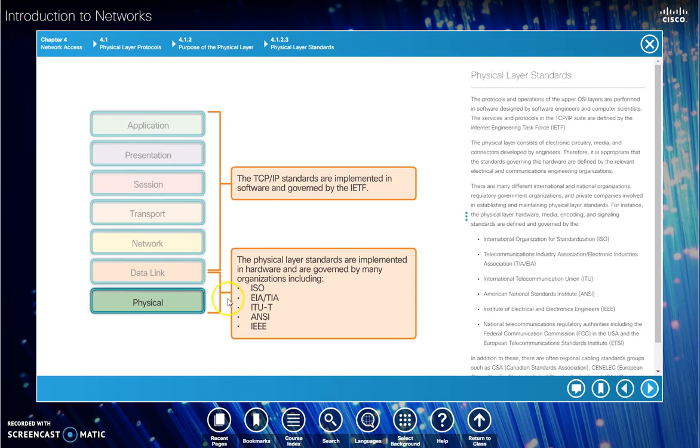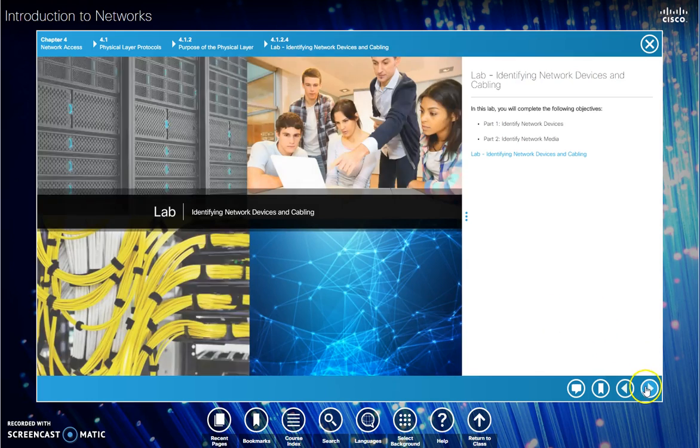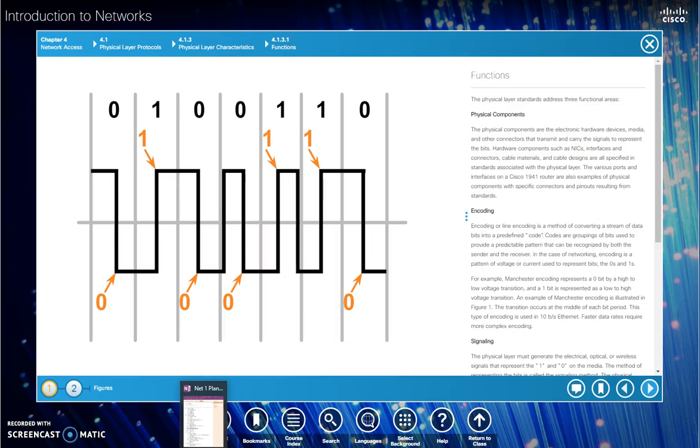So, physical standards. They're set by these groups, and they're halfway into the data link layer. Again, we'll talk about that. These grew largely out of the phone physical standards and radio physical standards from way back when. So they will sound familiar, and they go through the same people that maintain those standards as well. So it makes things easier to understand.